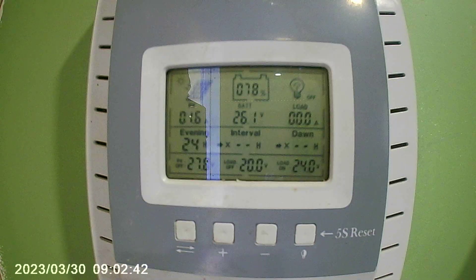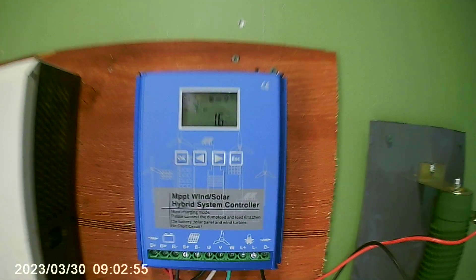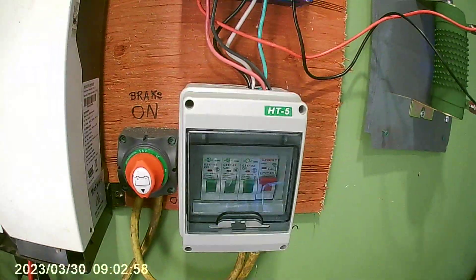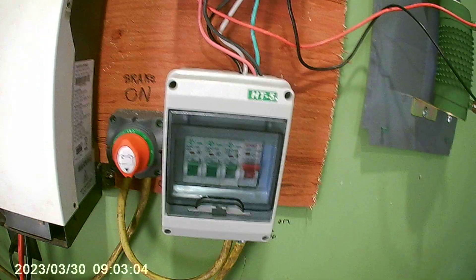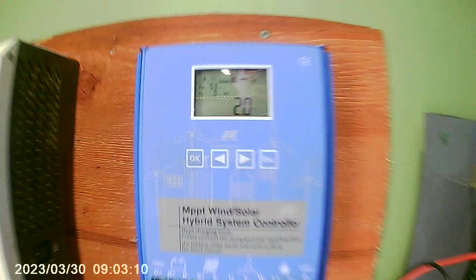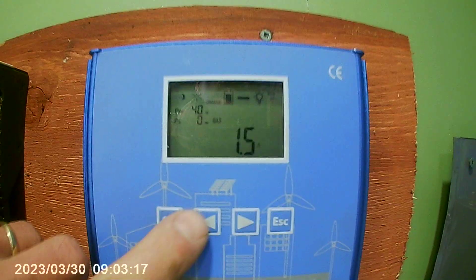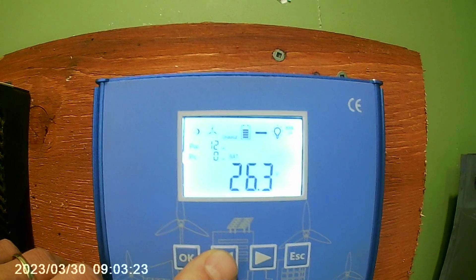We're reading 26.1 volts on the battery bank. We're bringing in 4.1 amps from the sun — it's early in the morning and we're at 20 kilometer winds. We can see the turbine kicking out. It has been fused — there are three fuses on the turbine coming in and a red one beside that for the main breaker to the charge controller. The dump load is a 32-amp dump load that came with it. The charge controller is reading presently 2.3 amps, as we're only in low-rated winds.